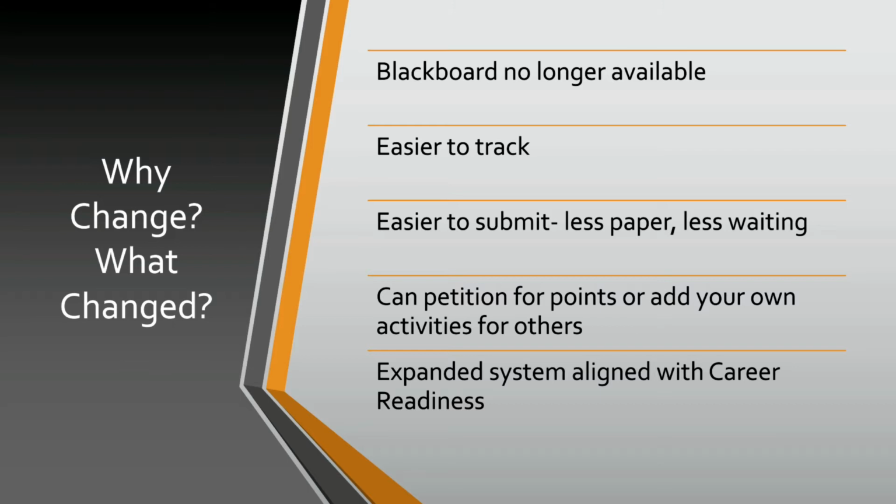You can also petition for passport points on your own, or if you're a part of a student org and you would like to share your activity that's going on for maybe Econ Club, you can actually advertise the activity for other students. For example, last year I had a student who did a website about financial literacy, and that was awesome, but I didn't really have a spot to go give him points in the old Blackboard system. Like, what category would that be? So he could just petition for points in this new system, complete a little reflection about what he did, match it to what competencies he learned, and I could approve that.